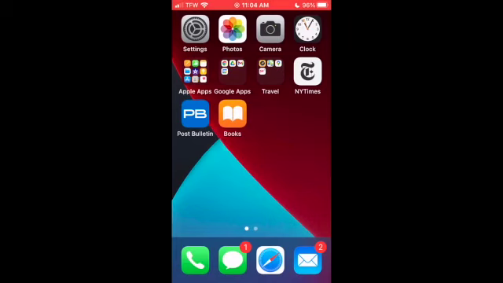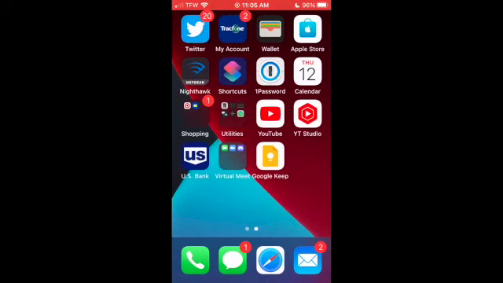On my home screen, you can see there's two dots on the bottom. That means that I have two home screens. So if you had four home screens, you'd have four dots. And the one on the left is going to be your main home screen. And to get to the next one, you just swipe from left to right, which I will do. Get to my second home screen.